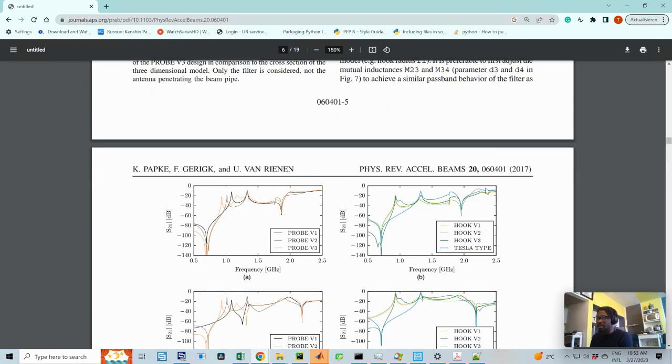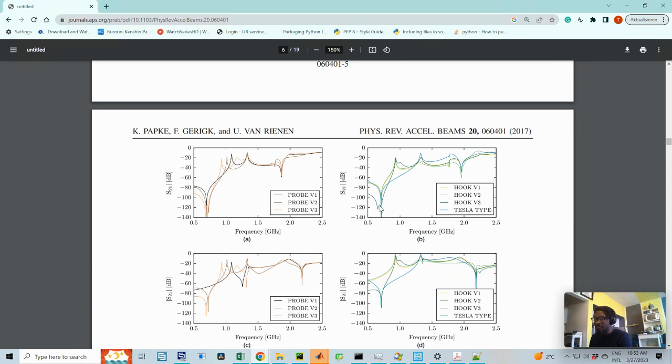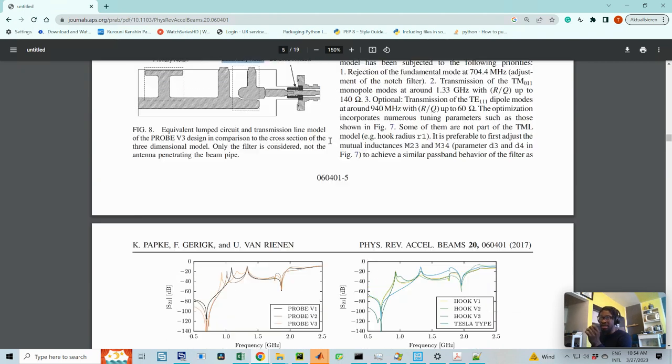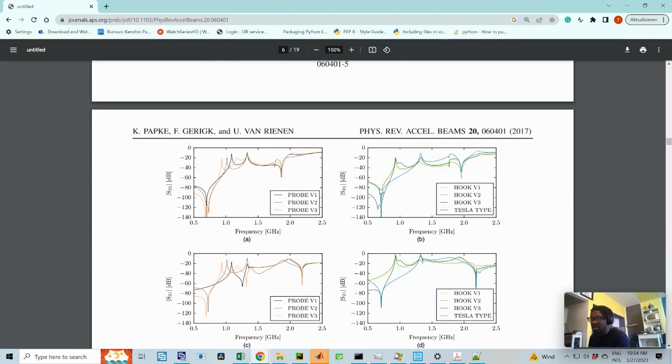With a secondary notch, it has a second notch at this point. Now, how is this useful for us? You see that you have a very small bandwidth for the rejection. Any slight change in the geometry of the higher order mode coupler may lead to a shift in this notch, and then you have a really drastic deterioration of the rejection properties of the coupler. But when you have a larger bandwidth, this is what the second notch affords you.